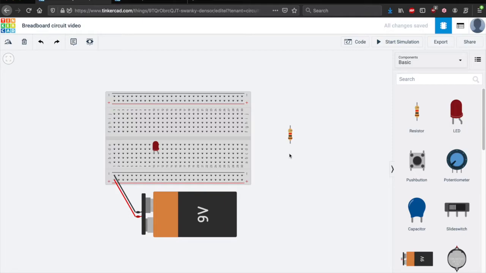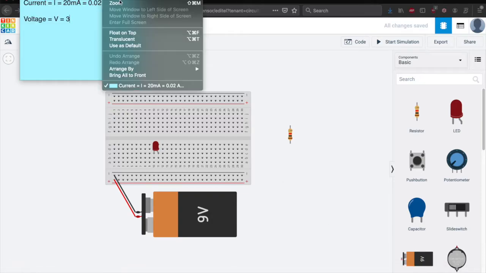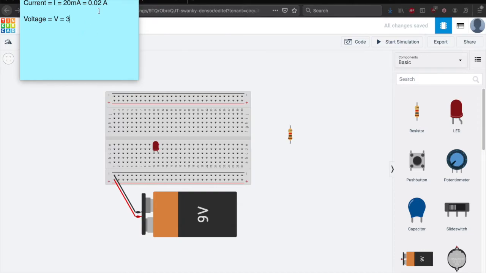So we're going to throw a resistor in there just to balance out the circuit numbers-wise, and to make sure that the LED actually works. With this, we have a red LED here. How it actually works, and I think I have this on my sticky notes, the current that flows through an LED has a cap on the amount of current that can go through it. Current can only go in this one direction, and it's 20 milliamps, which is the same as 0.02 amps. So that's how much current is able to flow through the LED.